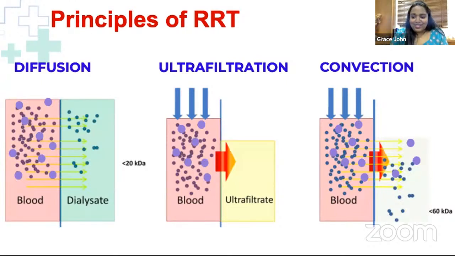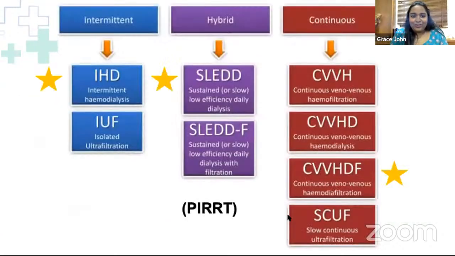So let me just come back for the sake of it. Now you look at these terms, it's easy. What does it mean to only take off the excess fluid, like in pulmonary edema? It's only the fluid that is worrying for the clinician. So in pulmonary edema, you can do SCUF, or isolated ultrafiltration, all these things. But if you're really worried about hyperkalemia or all the other electrolyte-related imbalances, you have to go for hemodiafiltration or hemodialysis rather than just ultrafiltration. So now the terms become more clear.